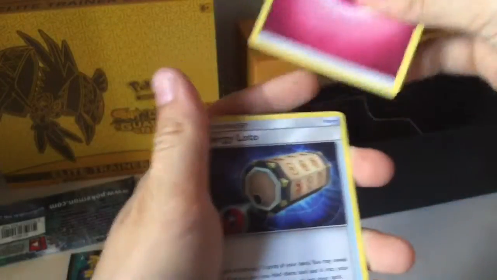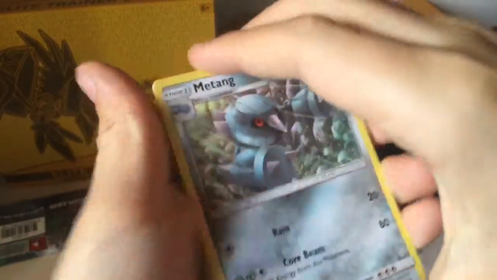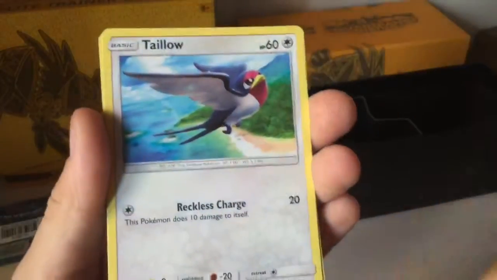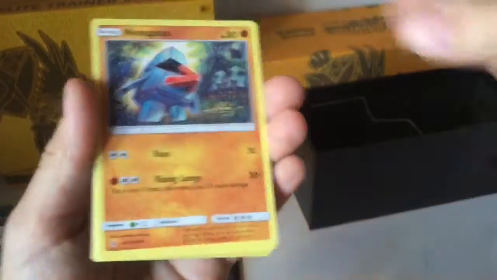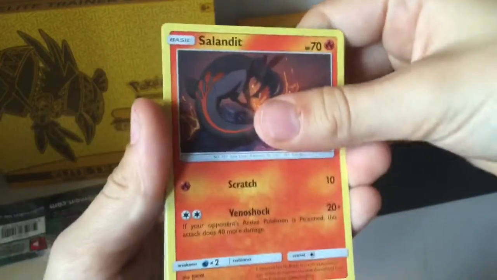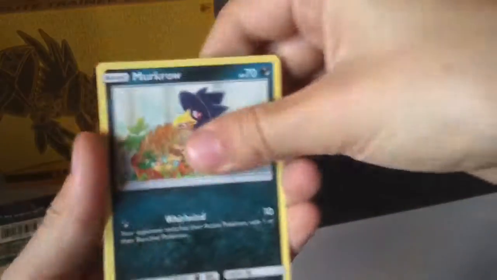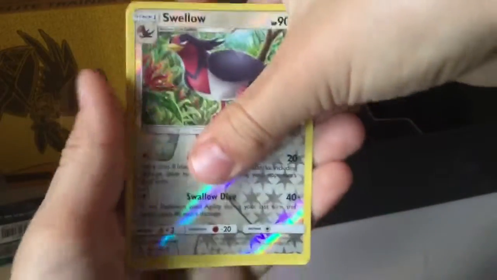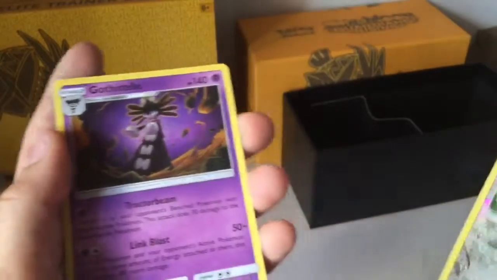Okay, so we have a Fairy Energy, Energy Loto, Komala, try and hide my shadow, sorry, it's a bit late, Rockruff, Taillow, Nosepass, Sandygast, oh, I almost said that wrong, Murkrow, Swellow, that's really sick, and finally, Gothitelle. Sorry about that. Okay, second to last pack. Hopefully have something good in it. I wish myself the best.